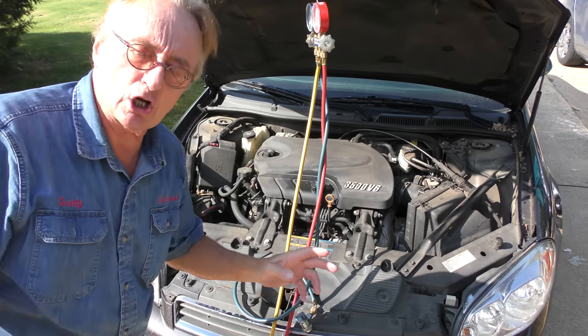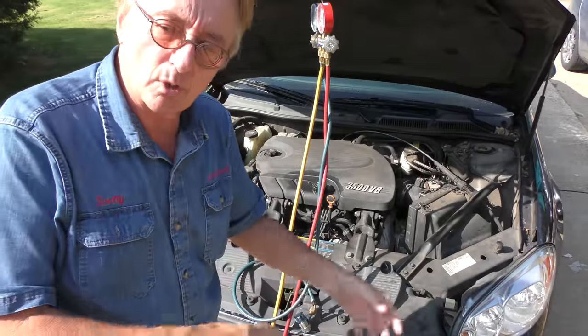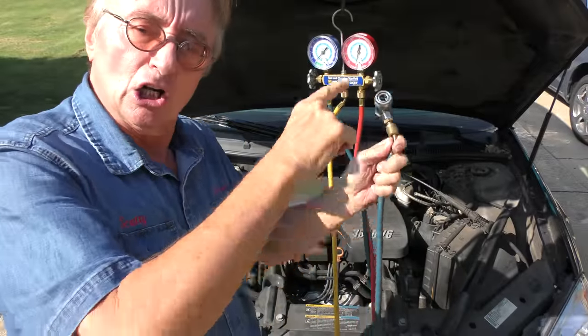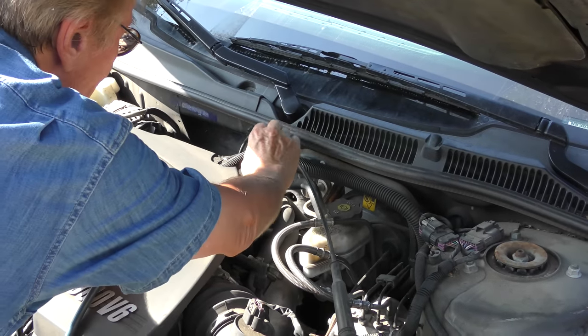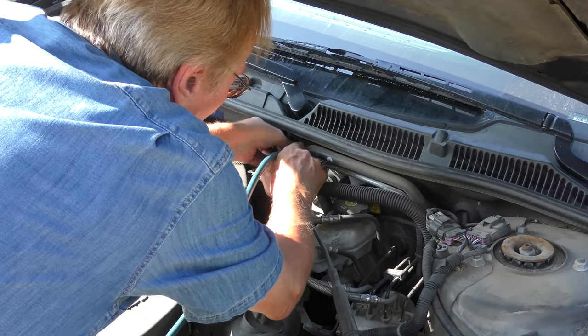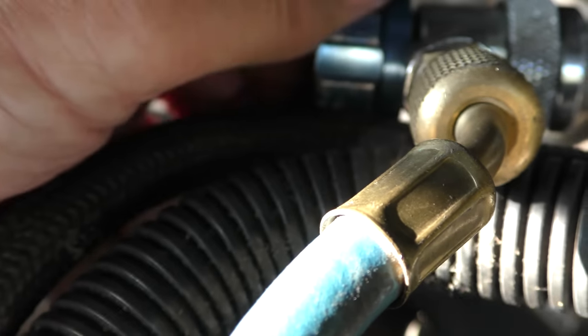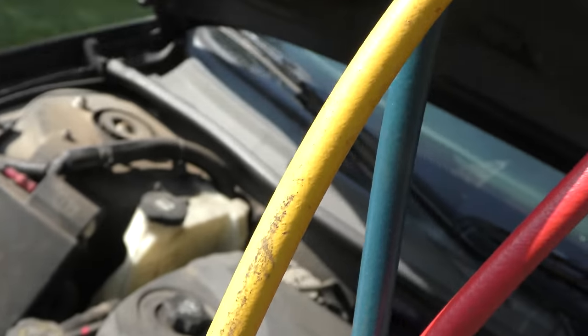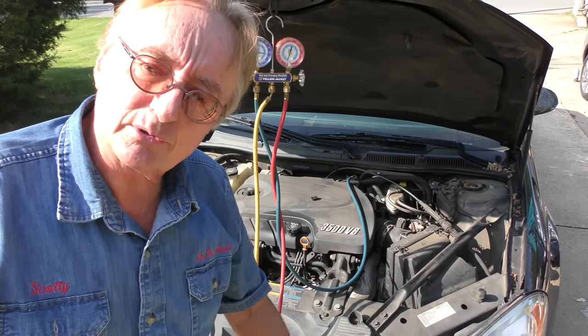Realize one thing — he's the original owner, he's never added refrigerant. Let's pray it's only low on refrigerant and not a worn-out compressor. We'll get our blue low-pressure line and hook it up to the low-pressure line on the car — it's generally the thick fat one coming off the AC; in this case it's right here. Don't worry about putting it on the wrong one — they only fit one way. See, it snapped on, the valve's open. Now we turn it in — that lets the valve allow the pressure from the line to go to the gauge. What we're going to do is start it up and see what the pressure is with the AC on at idle.